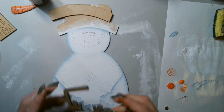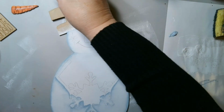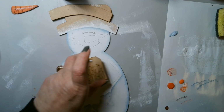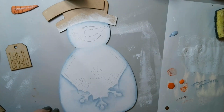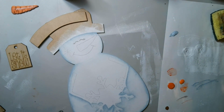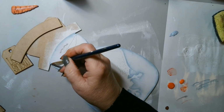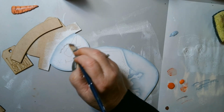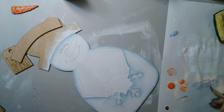Yep, a little bit more. So there will be a ribbon or something around the neck area, since we have to hang the Let It Snow. Anyway, I thought about coming back and reinforcing the shade, but I kind of think it's pretty good. I see a couple of areas where it needs a little more, so I will revisit under the brim. Just bringing that a little lower. And I do need to still put in my neckline if I can figure out where I want my neck to be.